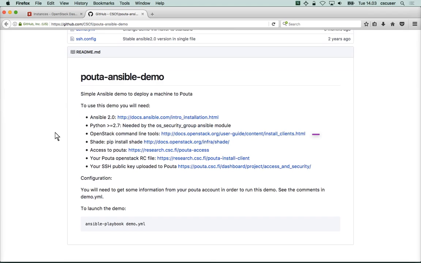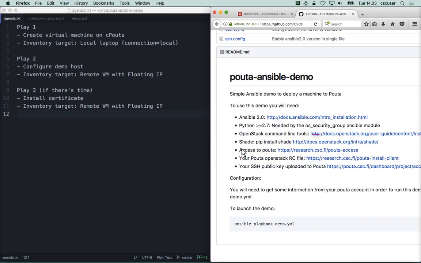We're going to need Ansible, at least 2.0 for this demo. We're going to need Python for sure. We're going to need OpenStack command line tools, for which I've used brew and pip in this case to install this. So I've installed Ansible via homebrew and the rest via pip. And your mileage may vary. You can install these via any packaging framework you might consider to your liking. We're going to need a library called Shade to do some OpenStack related provisioning calls to the API.